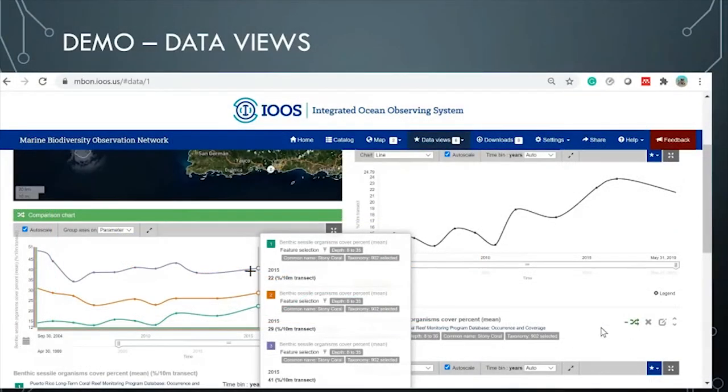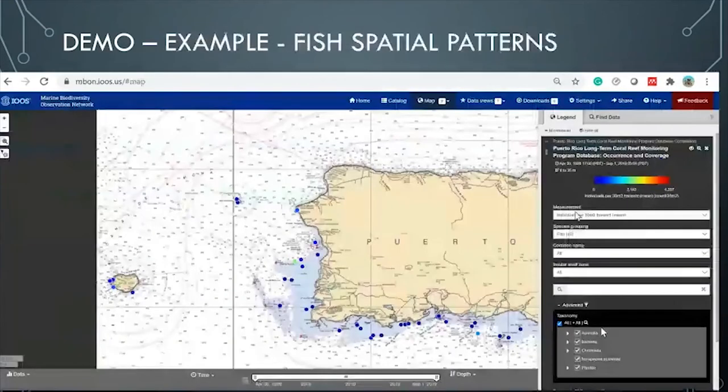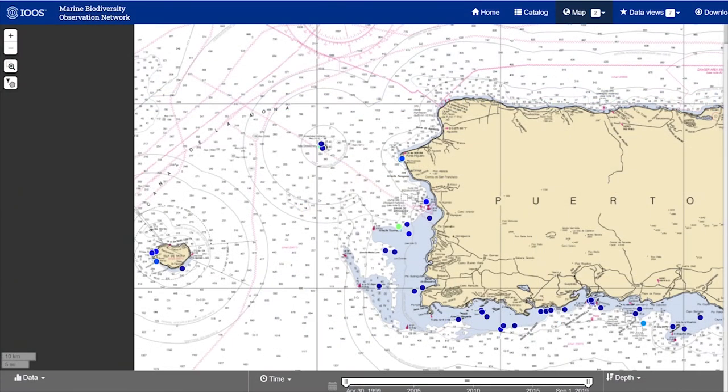And in 2005, we saw a dramatic decline in coral cover, but mostly in the shallowest station of Tourmarine, which is here labeled as number 3. And then the other, all three stations are kind of showing a gentle path towards recovery of coral cover. Really interesting, just to show the information that we can potentially extract from these data views, selecting data subsets of our PRCRMP database. So now I wanted to work through an example with the fish data.